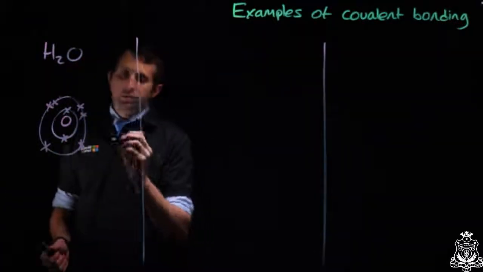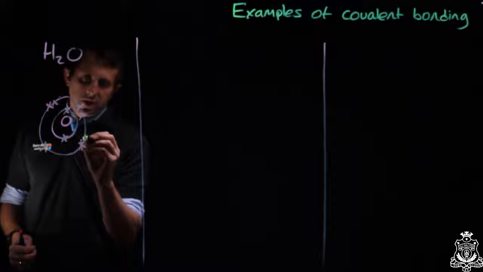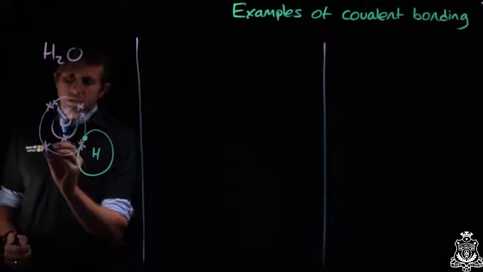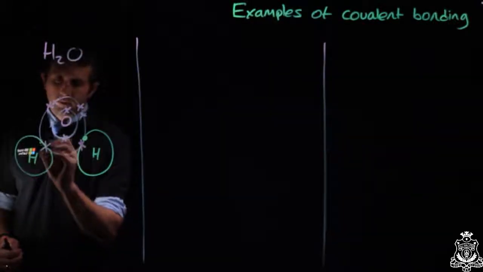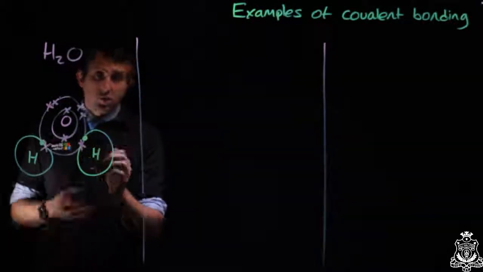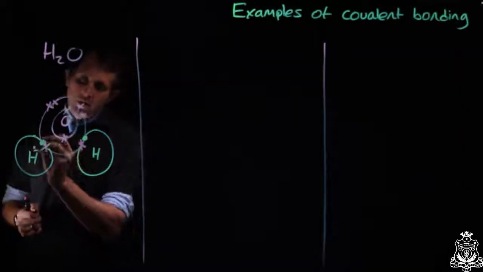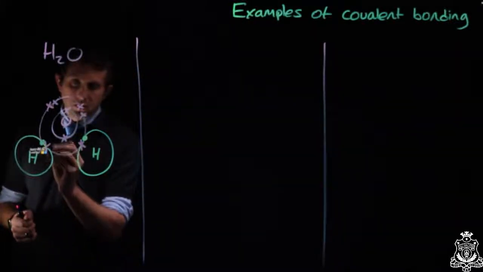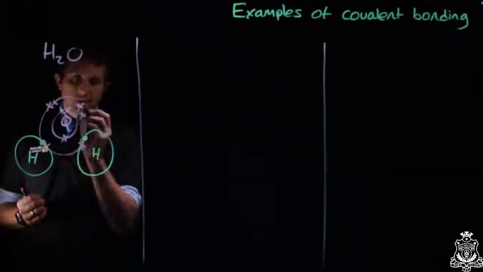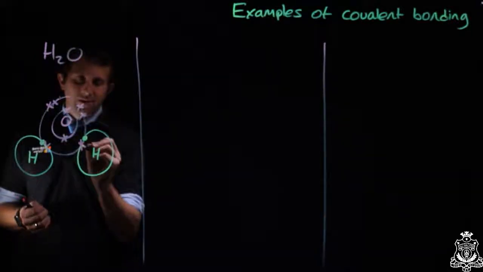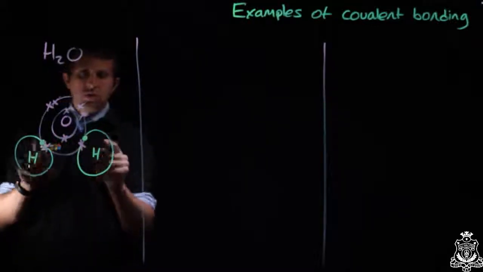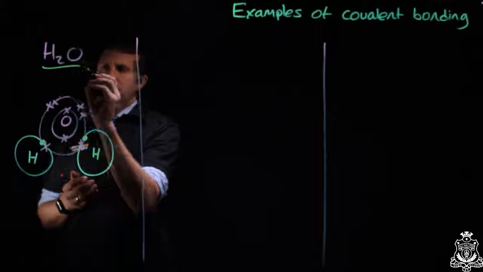Let's draw our hydrogens in, so we know it has 2 hydrogens, and we're going to share this electron here. So there's our hydrogen, it's only got 1 shell, and there's the other one. So now this hydrogen atom has 2 electrons in its first shell, so it's full, it's nice and stable, it's happy. This one here has also got 2, it's sharing: the hydrogen is sharing this one with the oxygen, and the oxygen is sharing this one with the hydrogen, so that's happy. And the oxygen, let's count them, 1, 2, 3, 4, 5, 6, 7, 8. That second shell's got 8 electrons, it's happy. So we've got H2O, 2 hydrogen, 1 oxygen. Happy days, we are good.